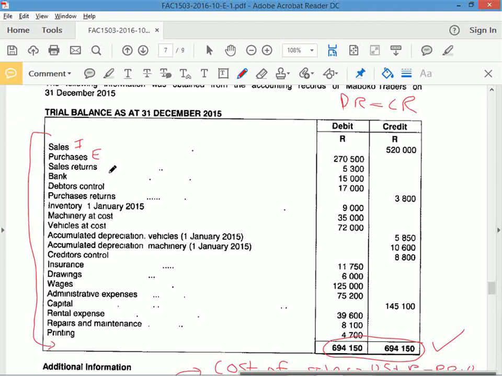Do you know what you're dealing with? That's the big question. If you know what you're dealing with, you'll know where to disclose it. Okay, that's step number one. But obviously, I'll show you exam technique just now, because as you go through the list, you should take those amounts through to where you need to put it. Okay, but I just want to use this as a test. So test yourself. Go down the list, identify what they are.